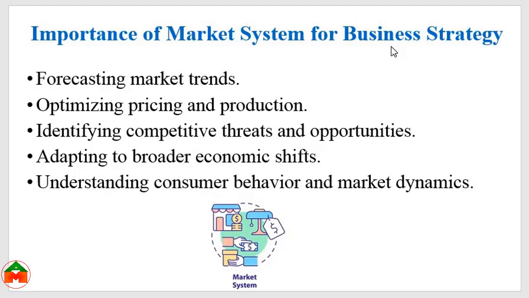Whenever you are determining the business strategy, you have to focus on the market trends. You have to understand the pricing and production. You have to identify the competitive threats and opportunities. You have to know how to adapt to the broader economic shifts. Ultimately, you have to understand the consumer behavior and market dynamics to cope with the demand, supply, price, and income.